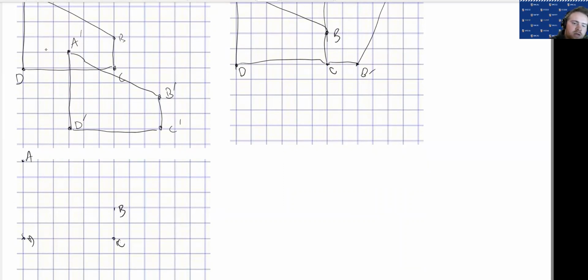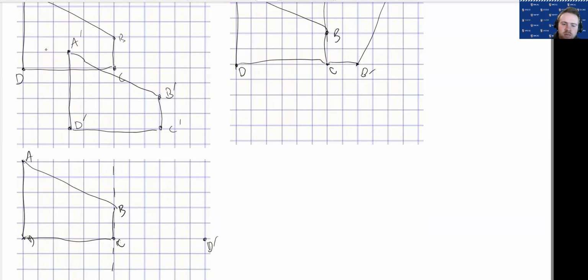And then like that. And then this time we're reflecting around the line CB. So we've got to think about a mirror being at this point. Basically, everything has got to be the same distance from the mirror on either side. So if D is 6 away from the line here, it's going to be 1, 2, 3, 4, 5, 6 away over here. So this becomes D dash.